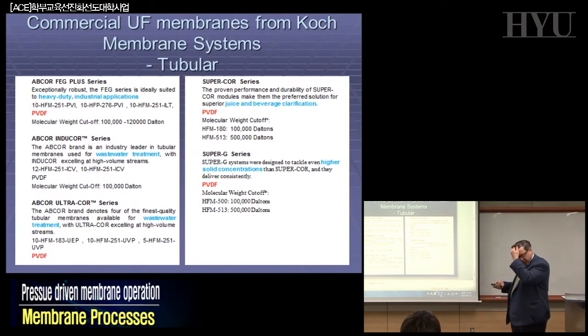Very difficult, because the selectivity is related not only to the membrane properties but to the properties of the solution. Depending on the properties of the solution, you can change the cutoff. So cutoff is a very phenomenological number, telling you that with this membrane, in this specific situation of temperature, of feed composition, etc., about 90% of the solutes is not going through. But this is very much related to the kind of material that you are using. If you change the material, you can change the cutoff. So it's a very approximate but generic idea.